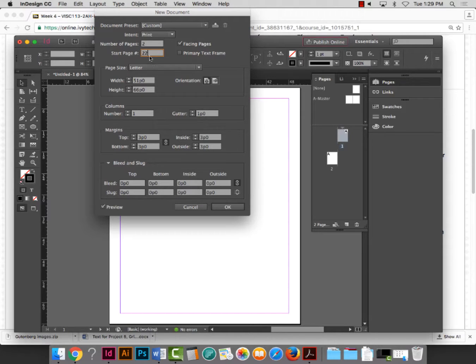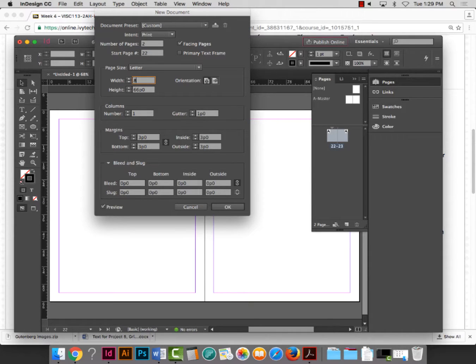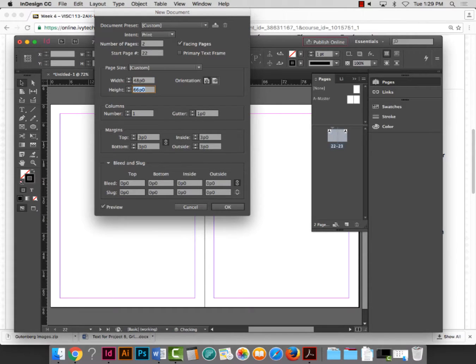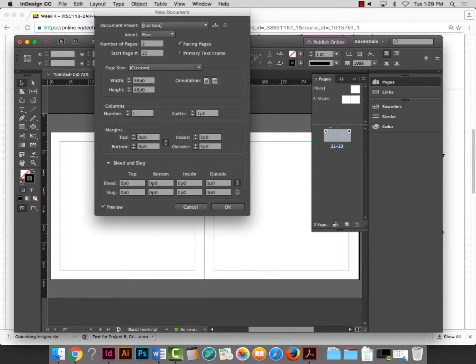So something even. Our width is supposed to be 8 IN, so make sure you type that in. That is equivalent to 48 picas. So if it doesn't say 48p, you know you're off quite a bit. So I have 48 pica by 48 pica. We'll start with a 2-column grid, and we'll move from there.